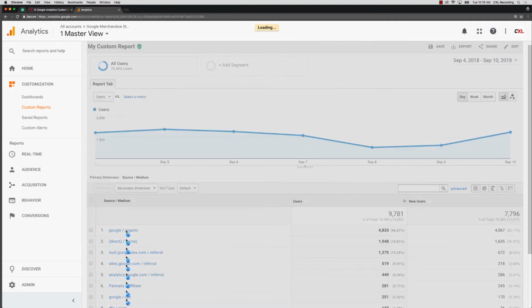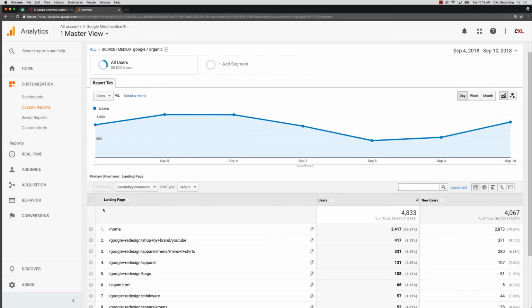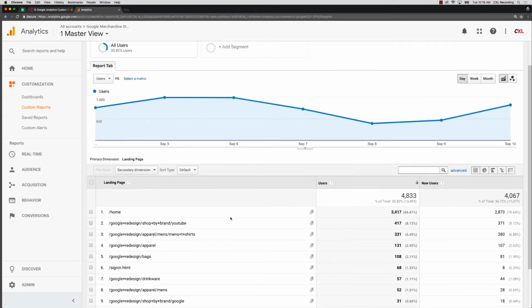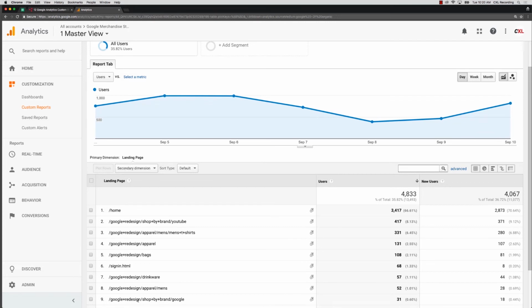If I click on our Google Organic, we will then see our landing pages. This was the drill down dimension that we set up. And so we see our landing pages where the home page gets a ton of traffic. Of the 4,800, 3,400 or 66% of it is coming into that home page, and 70% of the traffic, new users. And then you can see by design all the other landing pages. That is the very first page of the session and where this Google Organic traffic is being dispersed to. So we can see way at the bottom here, number 9, our Shop by Brand page has very, very little traffic coming into it from Google Organic.